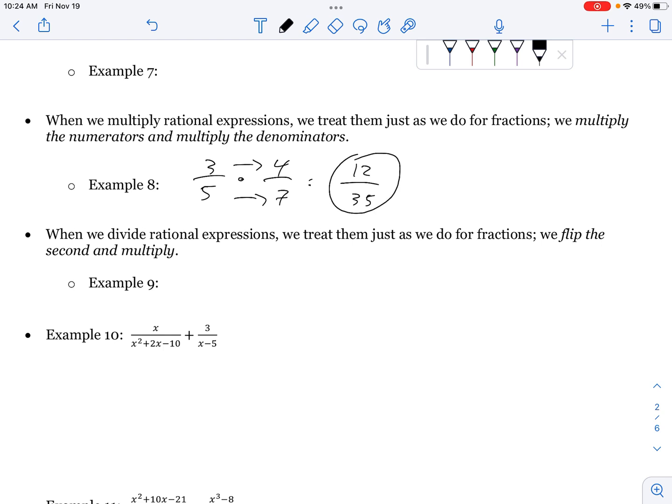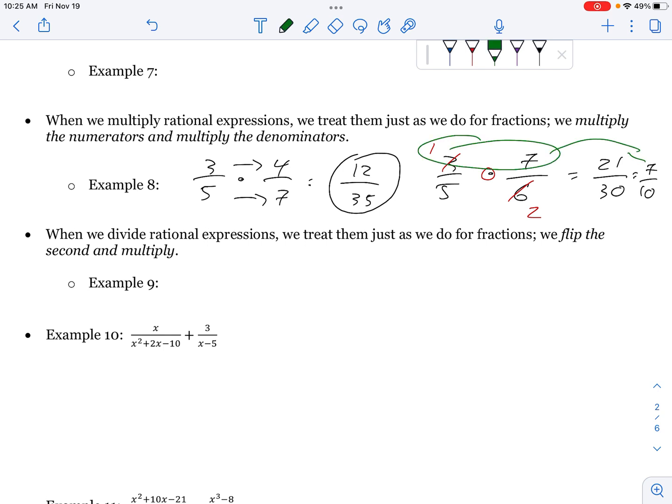Done. All right. What we're going to recommend is if I say 3 over 5 times 7 over 6, we could get something like that and say, oh, I got to simplify. It's 7 over 10. If I were to say that 3 goes into that 6 because it's multiply, I can kind of automatically get my 7 over 10. I could simplify first or simplify later. We're going to simplify first because otherwise we'll get huge things we don't know how to factor.